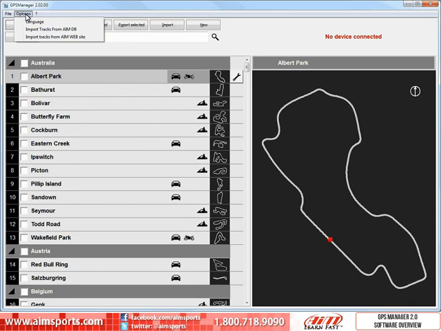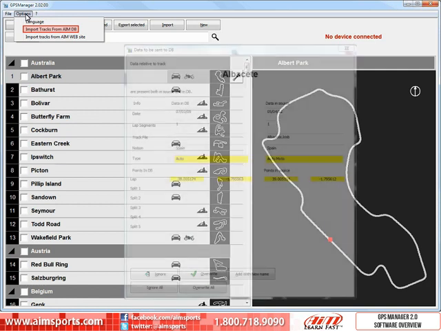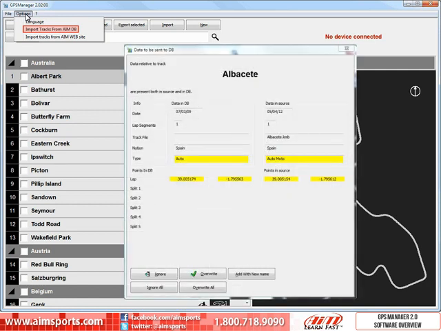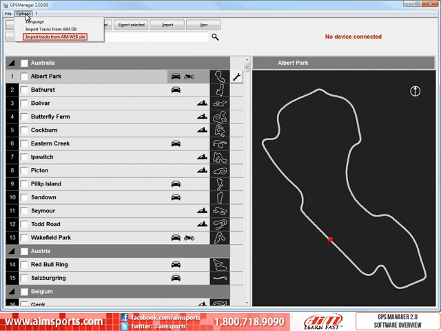The next two commands look very similar, but are actually very different. The Import Tracks from AiM database choice simply reads the database already on your computer and reinstalls any tracks you have erased, and also gives you the opportunity to reload any tracks you may have edited. By selecting the Import Tracks from AiM website choice, the software connects to the AiM server and downloads the latest track database. This list can be different from the previous one because the AiM track database is constantly updated. For this choice, a connection to the internet is needed.